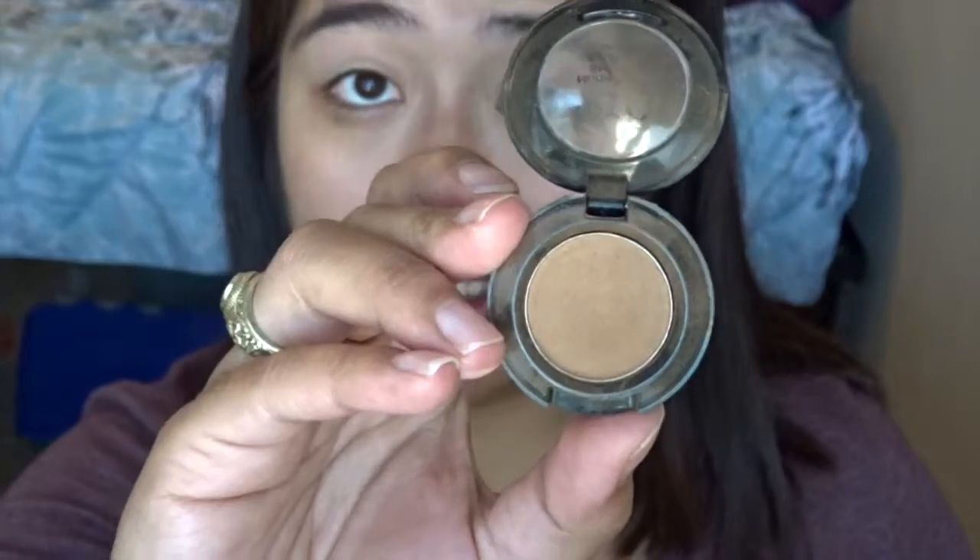I do this so you don't end up with a splotch in your eyes that you weren't quite prepared for. Next, I'm going to use this NYX Nude Matte Shadow — the color is NMS 04 Maybe Later. This is just a nice, easy brown. I'm going to use the Makeup Geek Soft Dome Brush. It's super fluffy and it's one of my favorites right now. This you have to buy online, but the NYX you can find anywhere — both are really inexpensive. Just start in the outside corner and then fluff it up. This is just to make sure that everything else on top of it is super easy to blend.